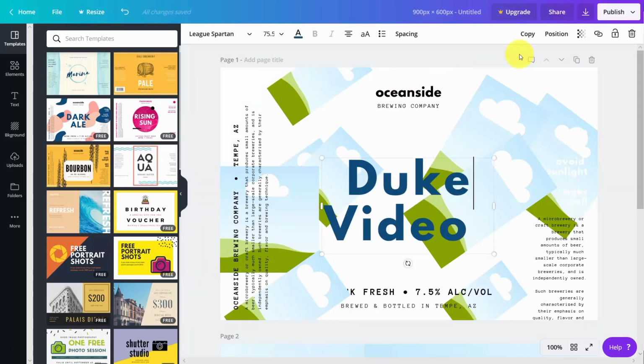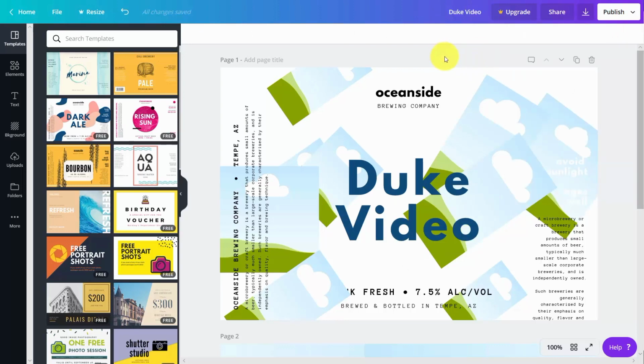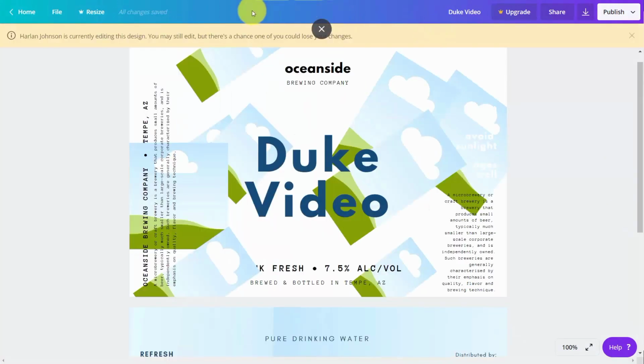Then once they've made changes, they'll have some options. They'll be able to either publish this to a specific output or leave their changes. Once you refresh the page, you'll notice that you'll see the changes have been made. You'll notice then that there's a note from Canva indicating that another individual is editing the document.